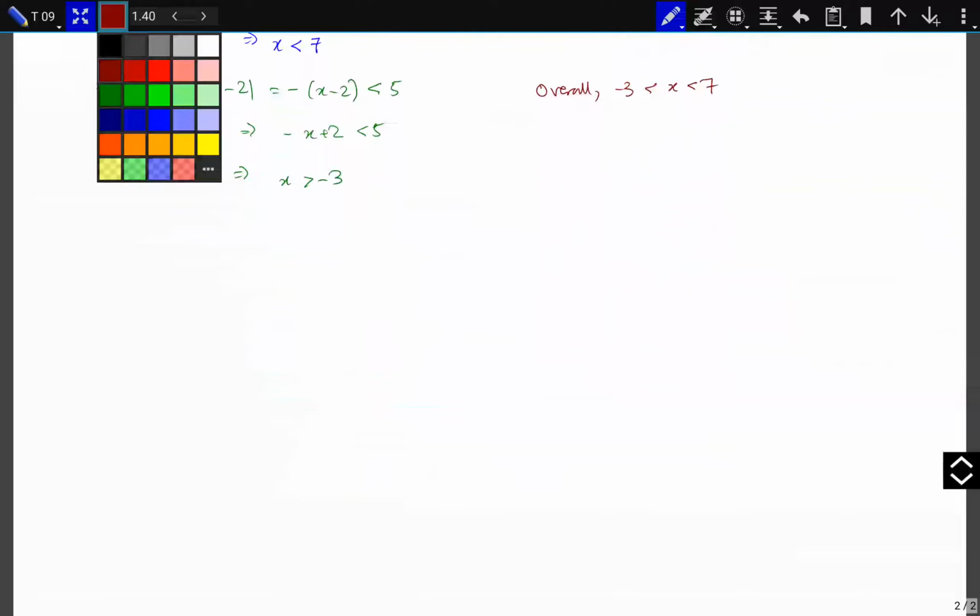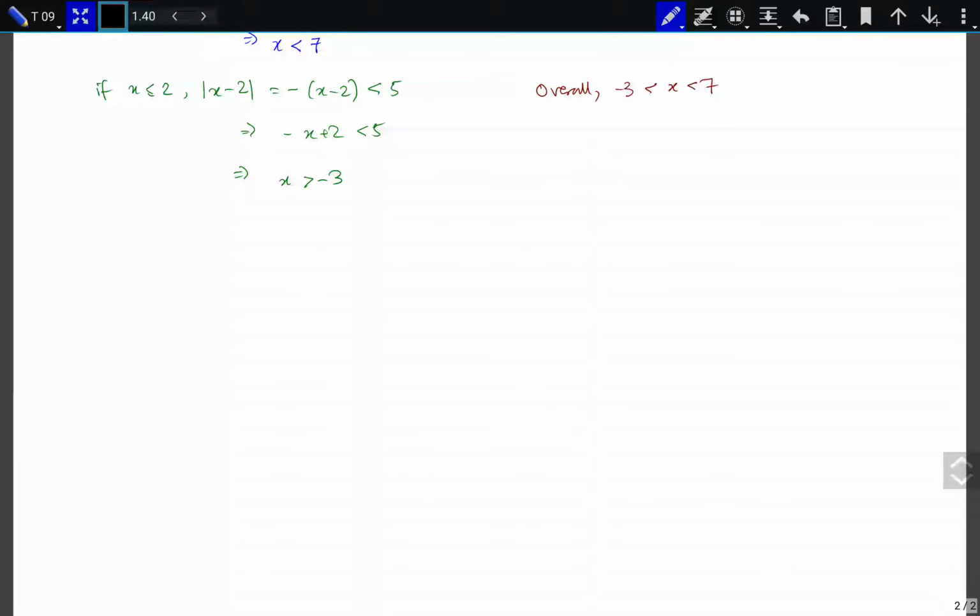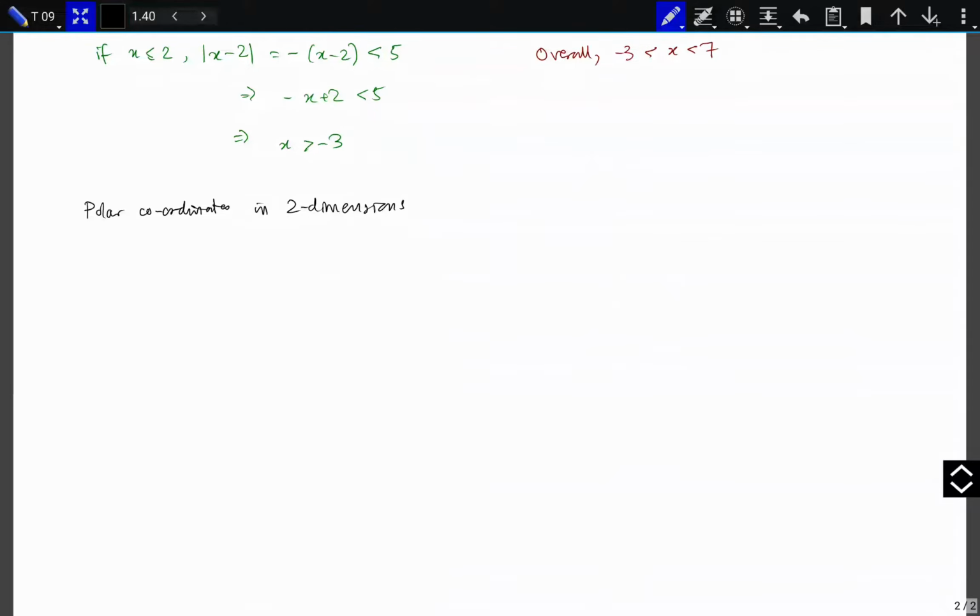Okay, so moving back again, these are roughly related ideas. Let's go back to a new topic, polar coordinates in 2 dimensions. I know that you wanted to see stuff on polar coordinates. So we did the one-dimensional case, which was just absolute value, which was just size.